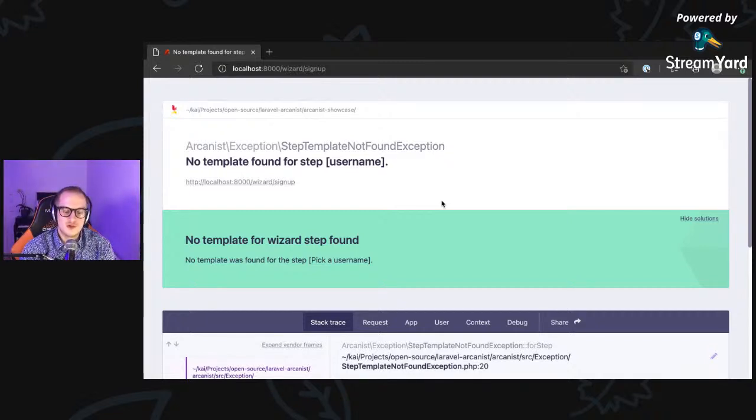And also there's no sensible default I could provide for a template because it's going to be so specific to your application, what it's going to look like, how it fits in with existing views, what the UX is supposed to be like, right? So there's really no point in me providing you with a default. Instead, Arcanist just tries to provide as much information and metadata about the wizard so that you can implement basically any view you want. So let's try and solve this problem first.